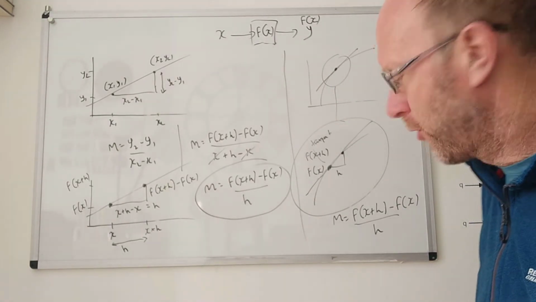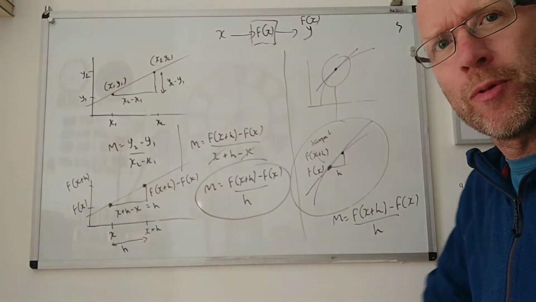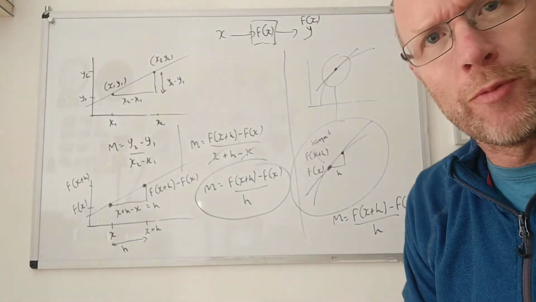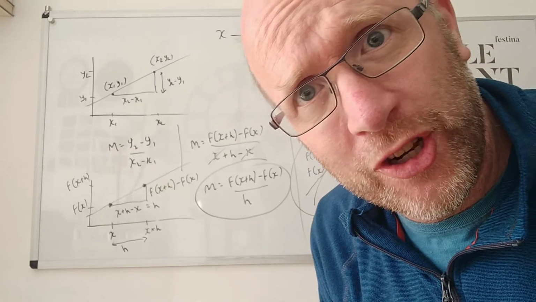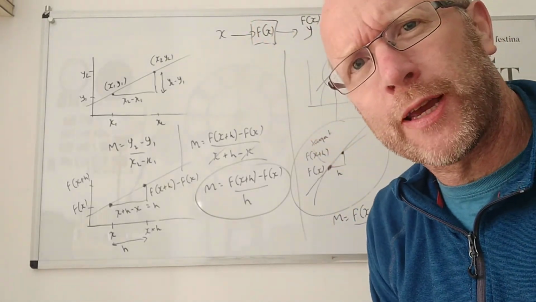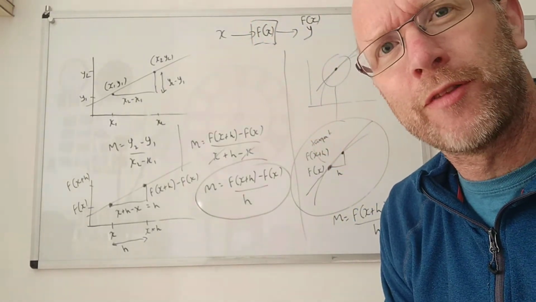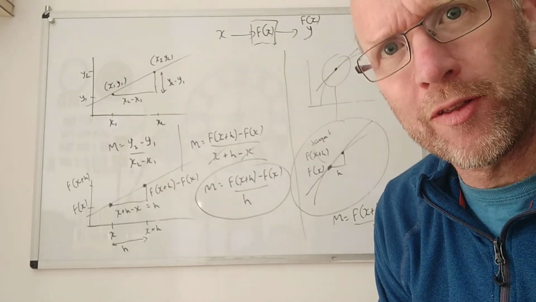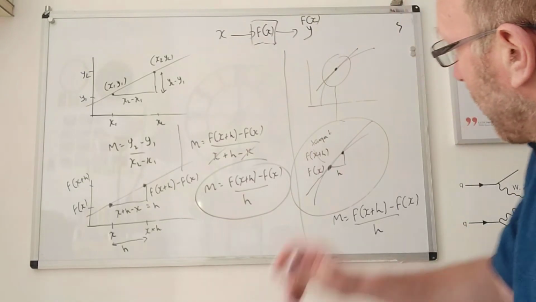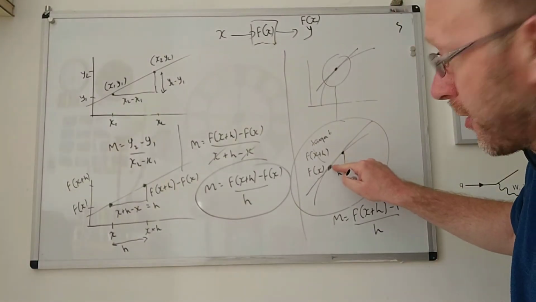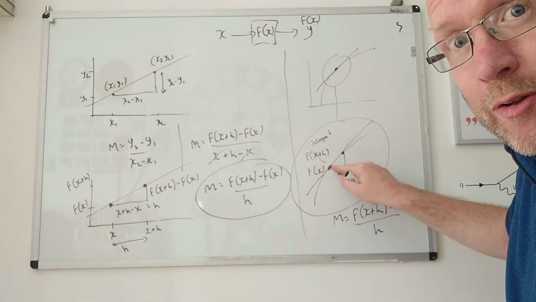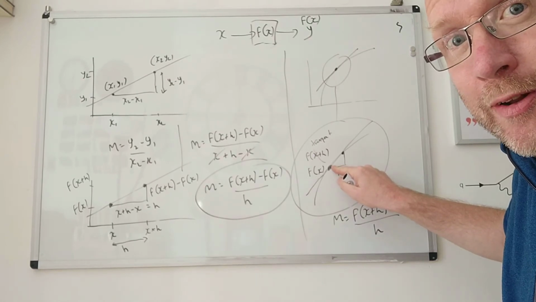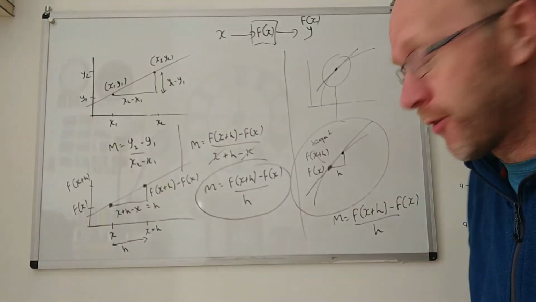But what we want to do then for differentiation, and when we get f dash of x, is we want to make h as small as possible. Now you can't make h 0 because you can't divide by 0. So mathematicians are very good at cheating. Okay, so what they do is they get a thing called a limit. And all we have to worry about the limit is the limit as h approaches 0 means we're making h as close as possible to 0 without making it 0. Because we want to make this point as close as possible to here to make it accurate. In other words, we basically want them to be on the same point. We can't have it on the same point because h will be 0, so we get what's called the limit.